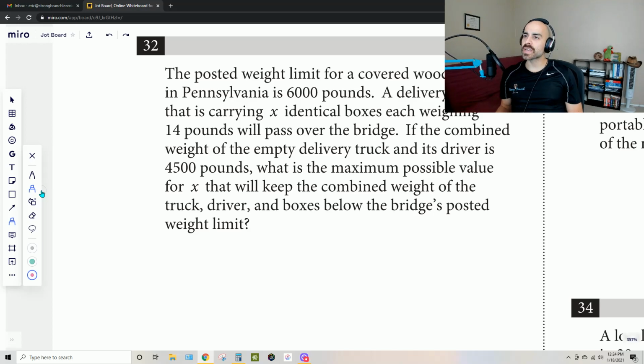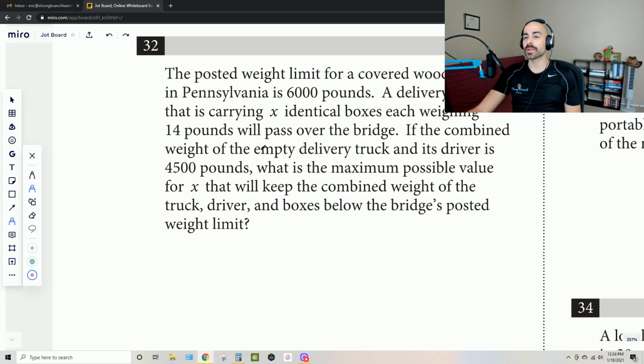Equation building. Can we do it? Yes, we can. All right. It's about a dude and his truck going down a bridge, and we don't want to break that bad boy. That's what this one's about. So we need to make sure that we don't carry too much stuff. And the question is then, how much stuff can we technically put onto this truck?